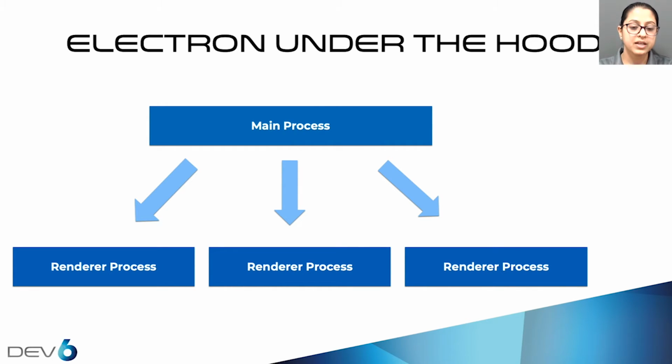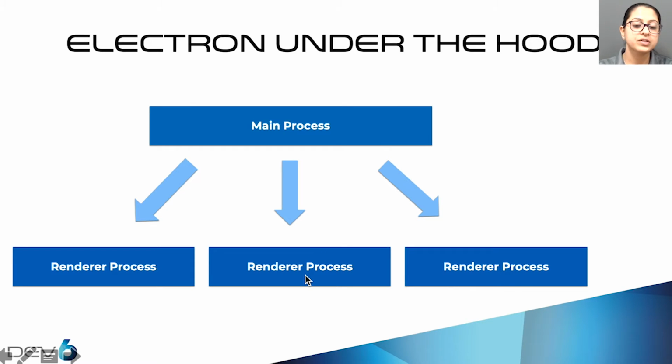And one more thing, if you see in the diagram, I have created three render processes and there's one main process, right? So obviously Node.js is going to stay as the main process for your app, and you can have different render processes. In other words, you can have three different windows for your desktop app. Those three different windows are going to run in their own process, which is your render process.